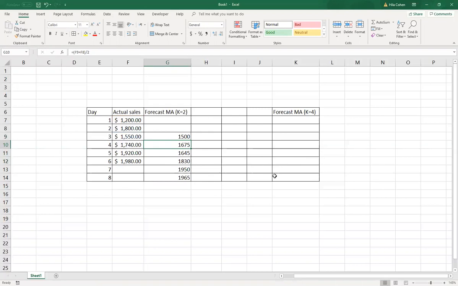The same application we will do with k equal 4. So I'll click equal, open the brackets, and add the last 4 days: 1, 2, 3, 4. And divide by 4 because that's moving average for k equal 4. Again, if I copy this one cell down and click F2, you can see that the 4 cells added included day 7, which is empty, no actual data. So I need to replace cell F13 with the forecast based on k equal 4 that we calculated before. So I need to click on cell K13.